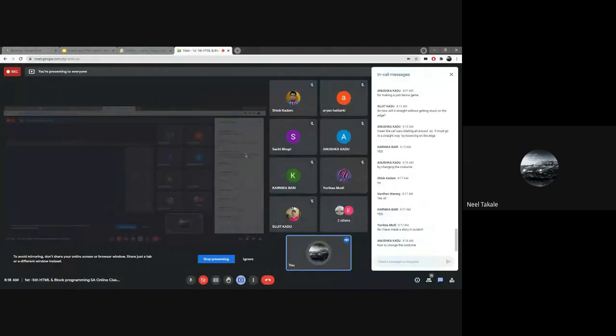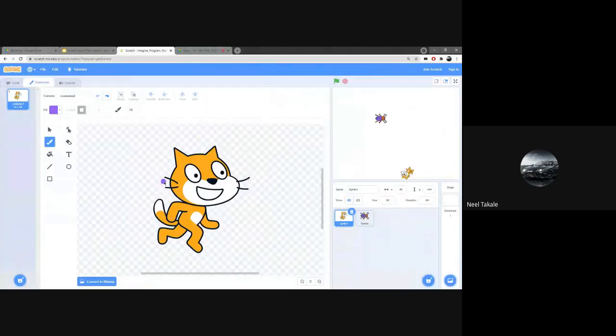So the costume tool is just if you want to change how your character looks, like say I wanted to give it a purple outline instead of a black outline. So obviously this isn't well made since I am using a mouse, but if you had one of those fancier pens for your PC, then it would be possible to do it.